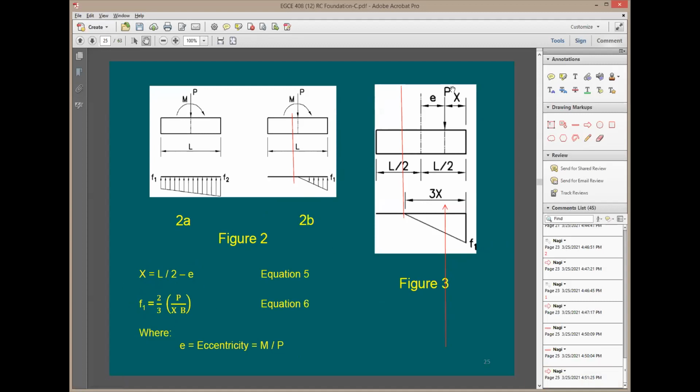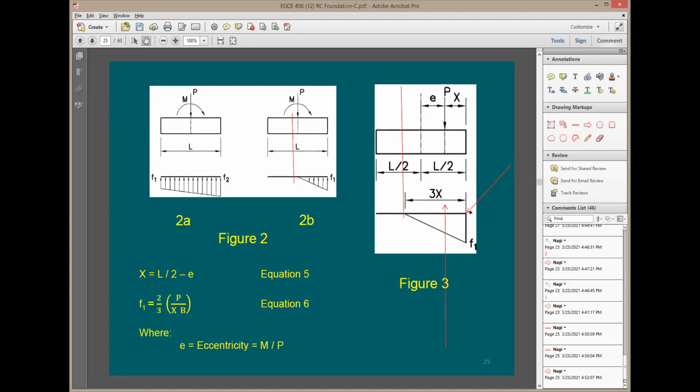If you just take this force P and put it here on this side, on the soil, you're going to say this force P is going to be equal to 3x times F1 times the width of the footing perpendicular to this slide. I can call this B if you like. It's called here B. So the stress is going to be equal to 2/3. You should be able to find out this equation or derive it yourself if you're going to be doing one of these soil mechanics classes or foundation design classes.